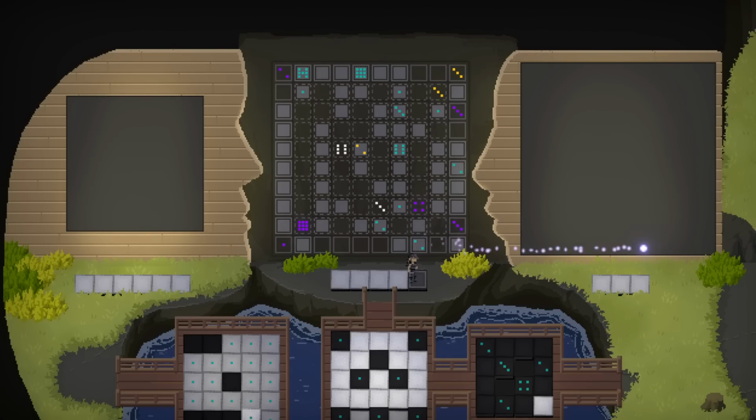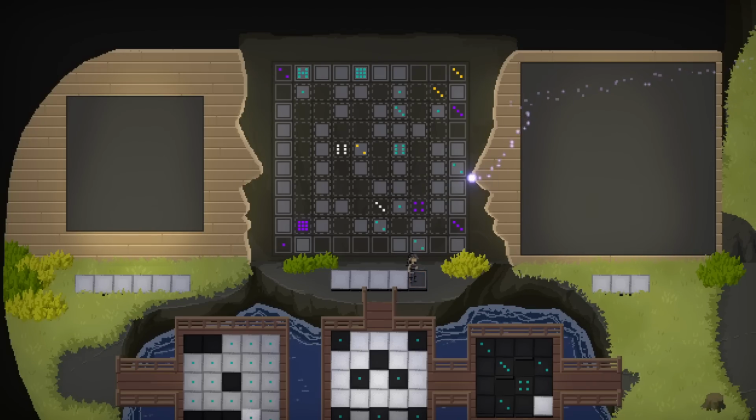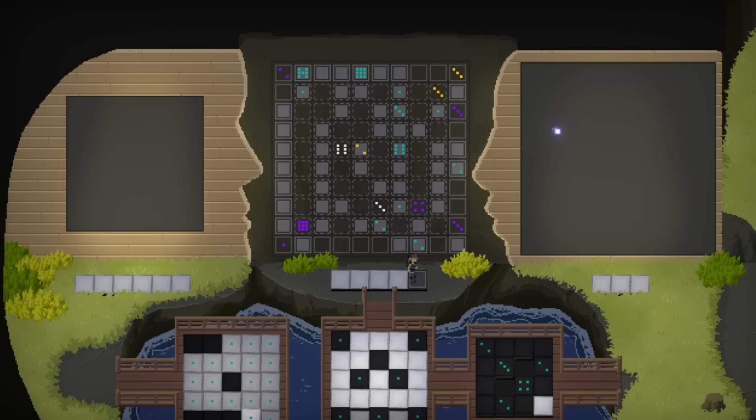We can make the bottom right corner happy with that. Oh. So this 2 floating over here needs to be attached to a larger shape.